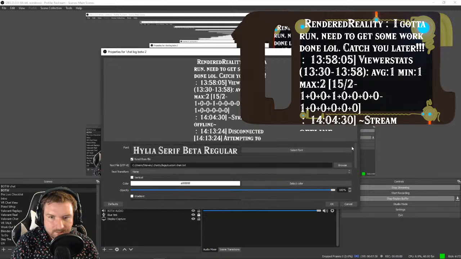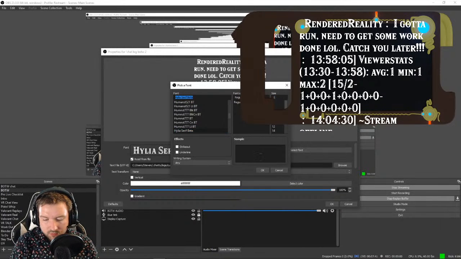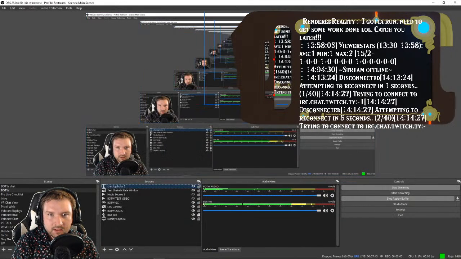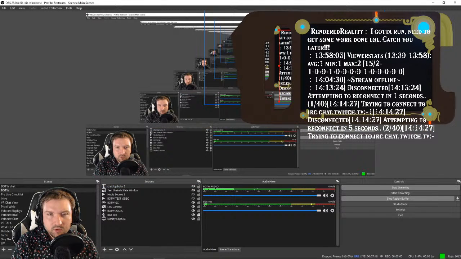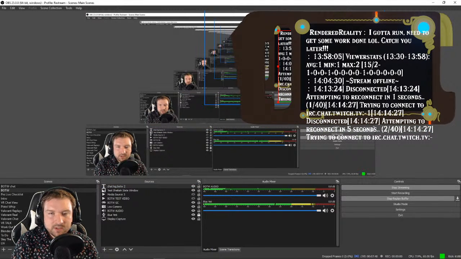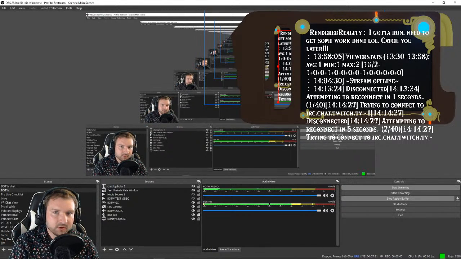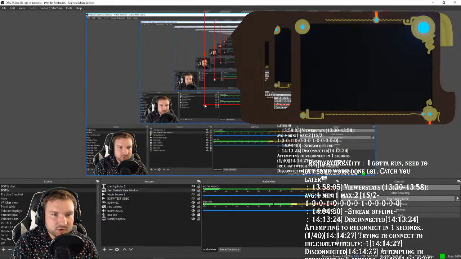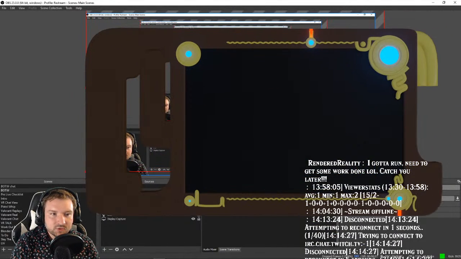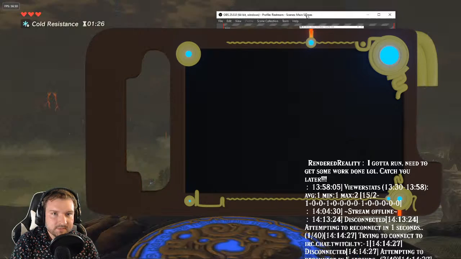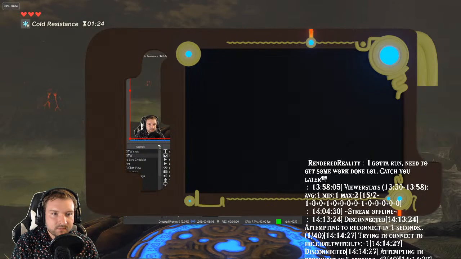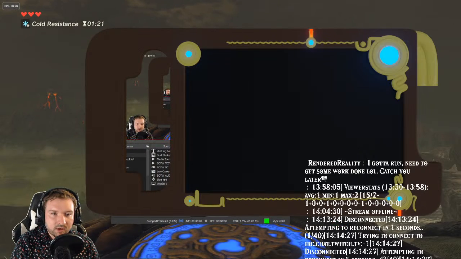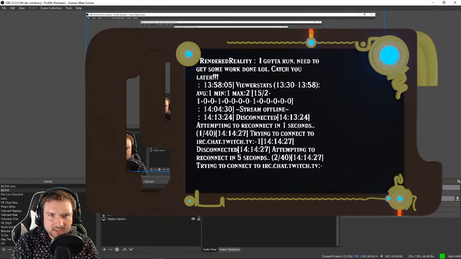I'm gonna go with 120. That's better, I think. And we're gonna run into some issues with this stuff getting in front of our text. That's gonna be interesting. I didn't really think about that yet. Because this looks cool on the screen here, how the Sheikah Slate has this round part up here. I don't know if you guys can see my arrow or not. No, you guys can't. But yeah, I don't know how I'm gonna make the chat look good with that, to be honest. I gotta come up with something creative there because the chat's just gonna go behind it.